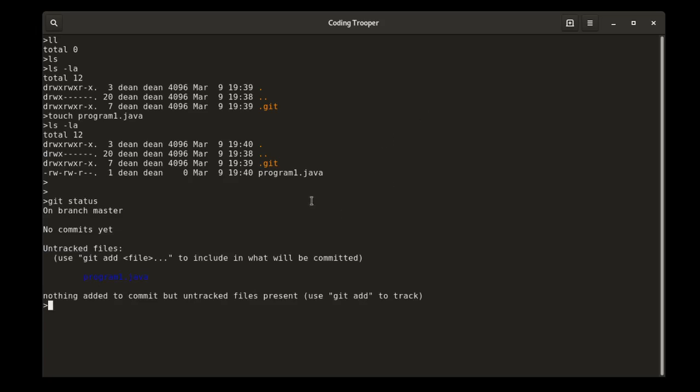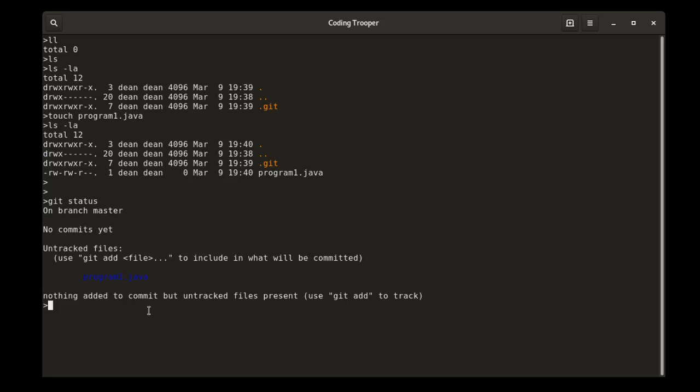In that you can see here the program1.java has been added, but it's not staged, it's not tracked, or not committed yet. So it is, as you can see, in red. So it is not saved essentially to your repo. The process of adding it to the repository has two steps. The first step is called staging, which is kind of like a temporary or mid-level storage, and then we have the commit.